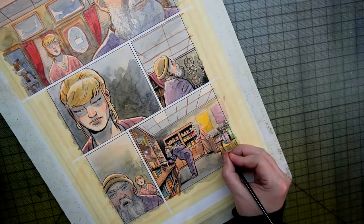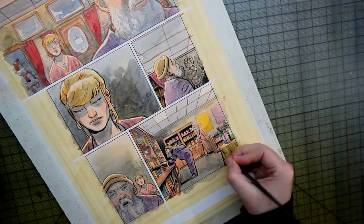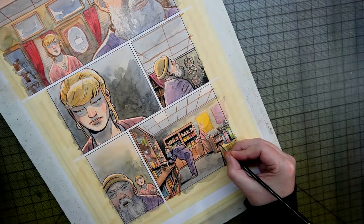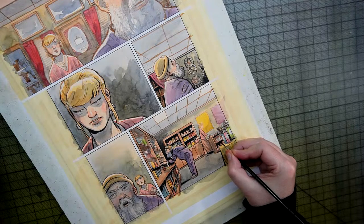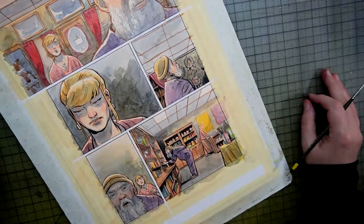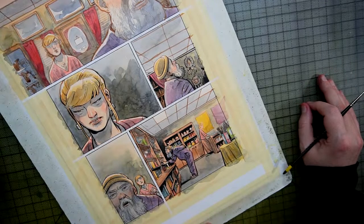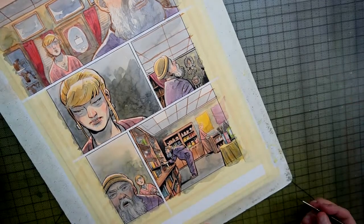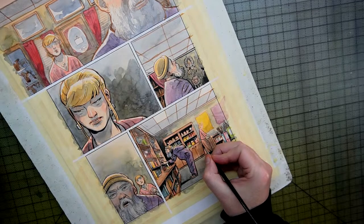It's funny, I do a combo of full script and layouts as I write. So lots of times I will be drawing thumbnails of a page while I have a Word doc open at the same time, and I'm typing dialogue and scene descriptions of what I'm thumbnailing at the same exact time. It's a little bit redundant, but it's been working for me.